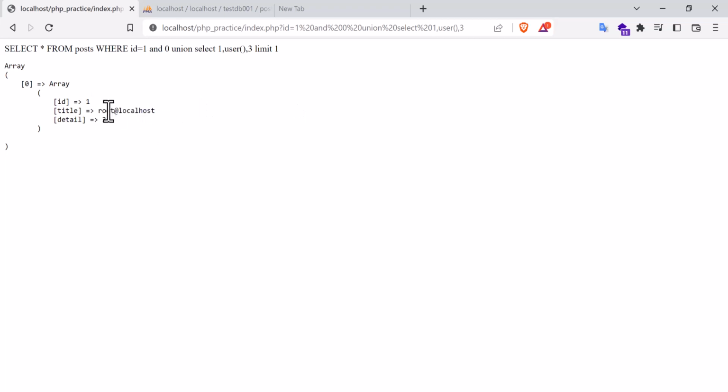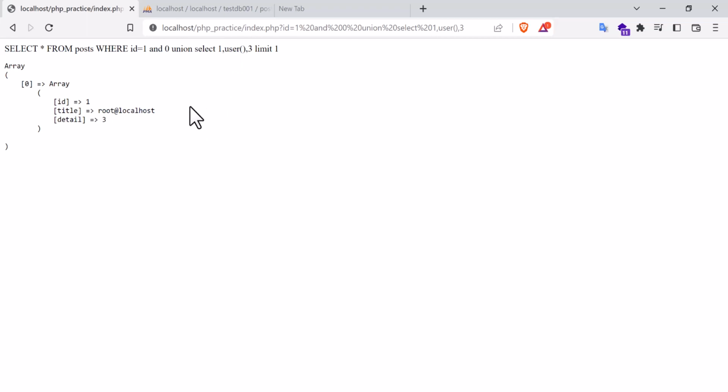You see that here the root at the rate of localhost. That means it is actually giving me the important information, right? So where you select in the 2 or 3, in the middle, you can just use this type of information and you will get all the secret information. So if I run like this, the hacker will know that the username of my server where my code is running is this.